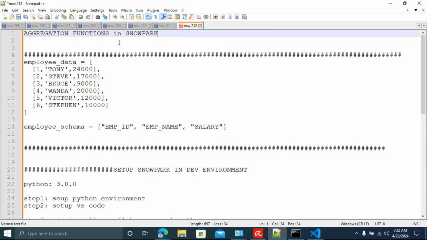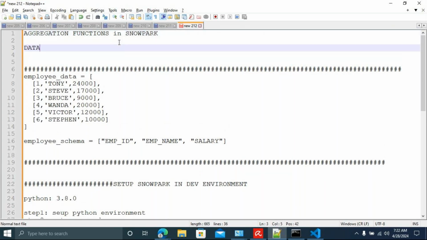Now here, one method is there. In data frame we have one method called AGG. AGG is nothing but aggregation, used in Snowpark to aggregate the data in a data frame. The aggregate method will accept only valid Snowflake aggregations, to perform calculations on a group of rows, and then it's going to produce a single output. Even though you are applying aggregation on a group of rows, finally it's going to give only a single output.